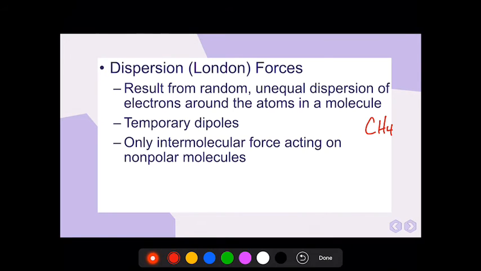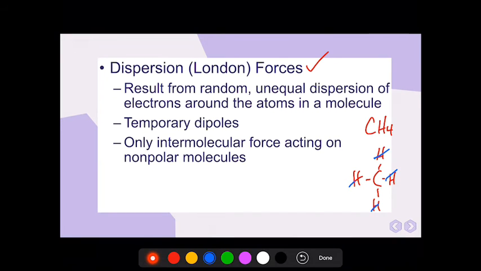Since it's a molecule, we know it's going to have dispersion force. All molecules have dispersion force. So then you have to ask the next question. There are two other forces, hydrogen bonds and dipole-dipole force. Well, to figure out the dipole-dipole, you draw out the molecular shape. All of the electronegativities cancel out on this one. So we know this is not a dipole-dipole. There's no force here for that.